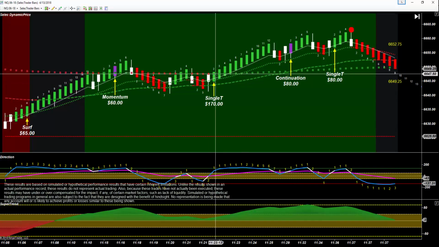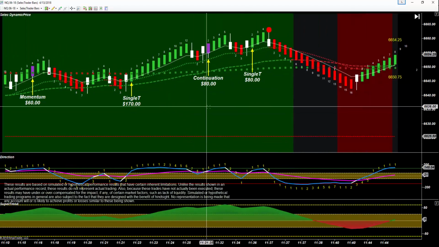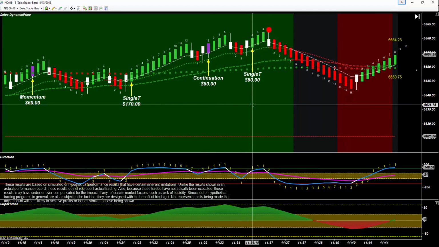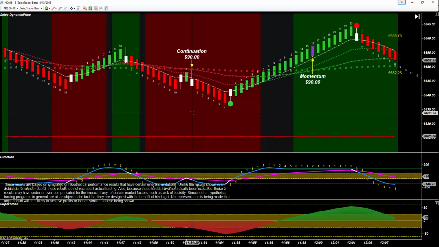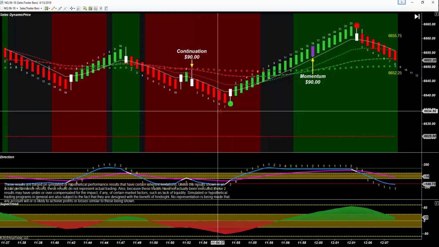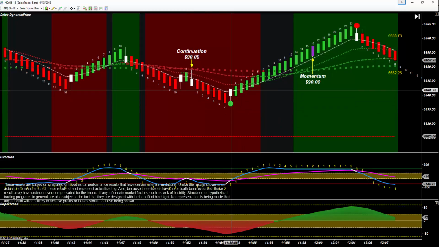Our entry is about 4 or 5 ticks past the 200, so we're good there for a quick 12 bar run. Then we have a continuation long that does just hit profit target, followed by a single T long that also hits profit target. Then we have a continuation short at 1154 for profit target, and right after we widen to the green DPI, we will get stopped out, but we do grab a couple extra ticks with the runner.